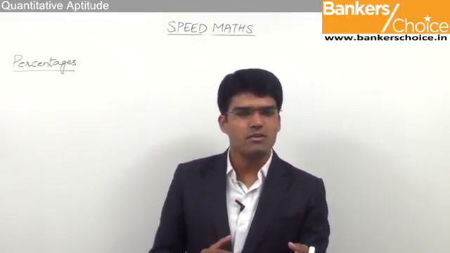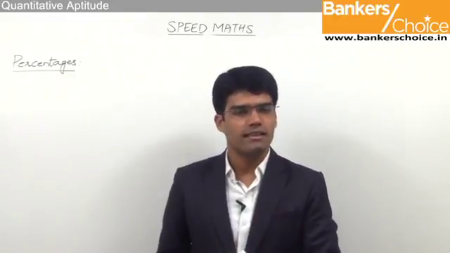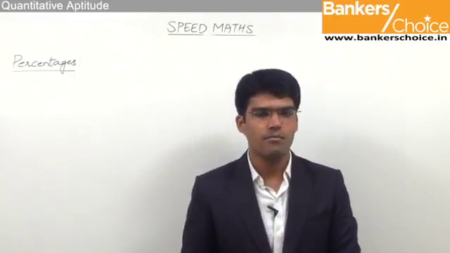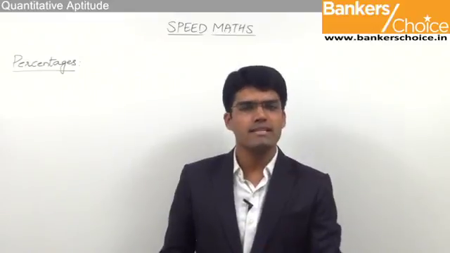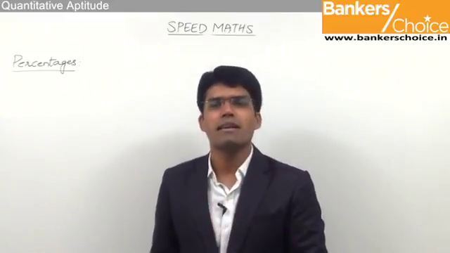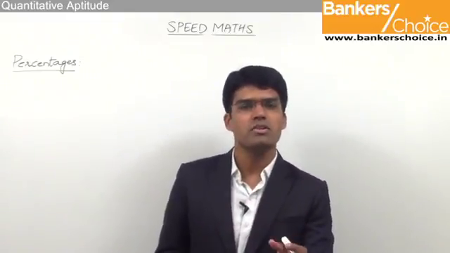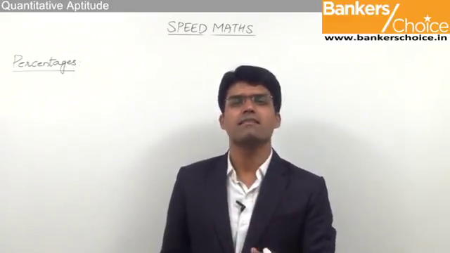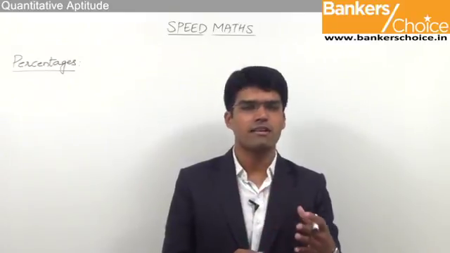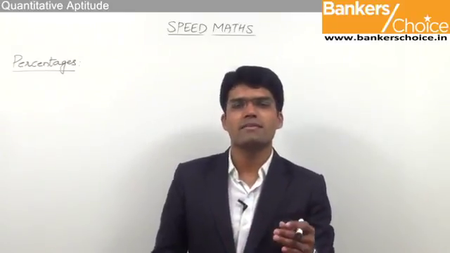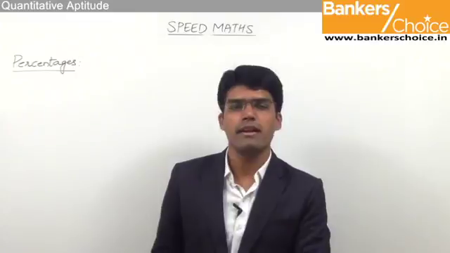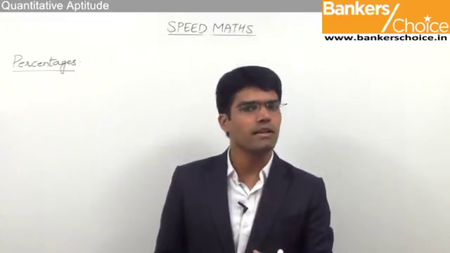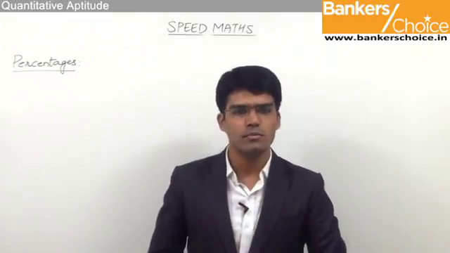What will be 10% of 978? Yes, it will be equal to 97.8. Likewise, 1% is nothing but 1 by 100 of the value. So 1% of 500 will be equal to 5. Why? Because that is 1 by 100 into 500. So 500 by 100 is 5. 1% of 3,200 would be 32. That is again 1 by 100 into 3,200, which comes out to be 32.